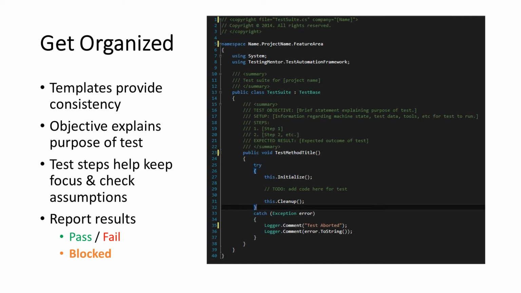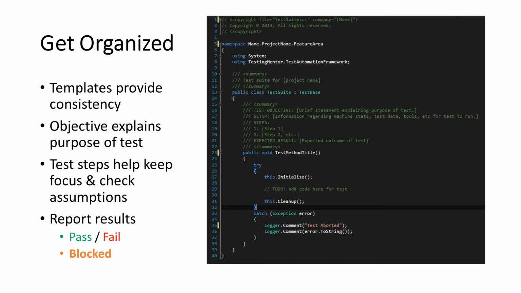The next thing I found was having steps. If we can articulate the steps in the summary as well, then it helps us when we're actually writing those steps in code and writing those statements in code. And then finally, one of the things that we do very well, a lot of times when we look at test cases or we think about test automation, is we always talk about test automation in regards to pass-fail results.